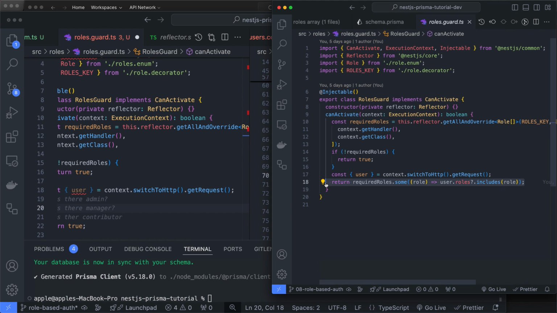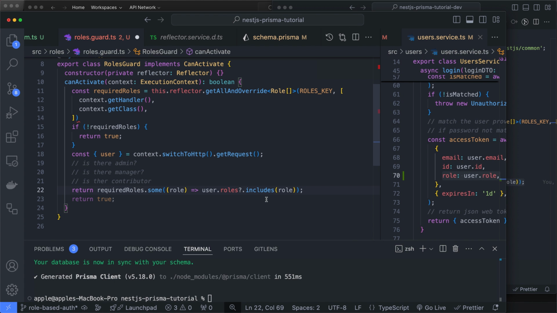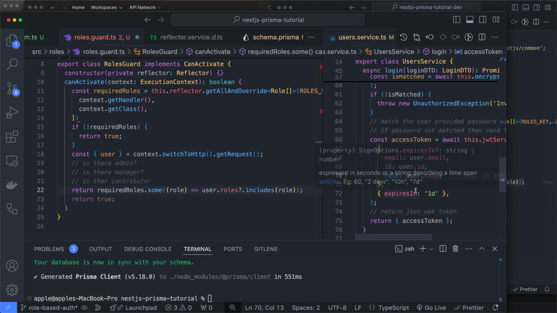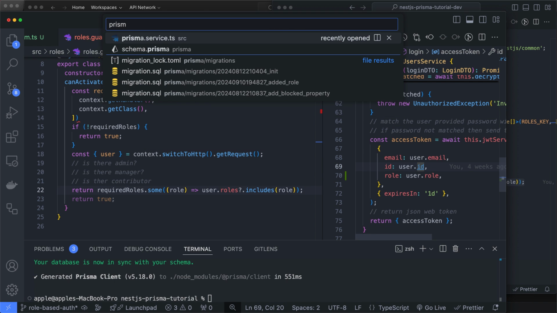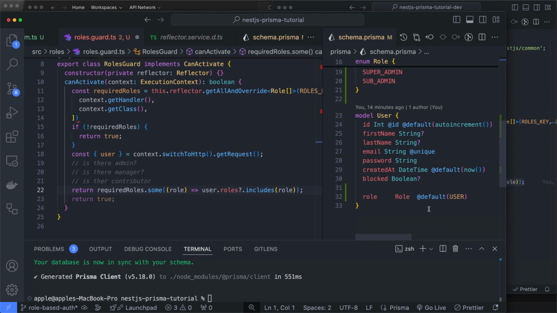Let's try to find the user from our roles we defined. Required roles dot some. Please try to find the user roles. Make sure the user role should be roles or role, I don't know, whatever we have set here in the schema, role.